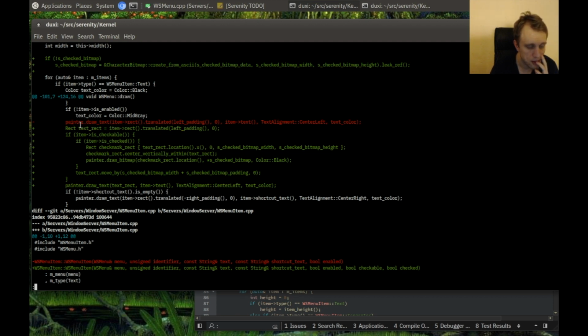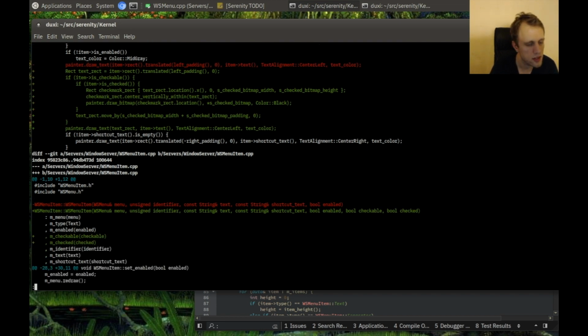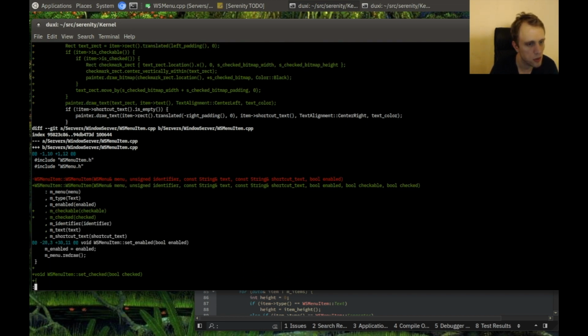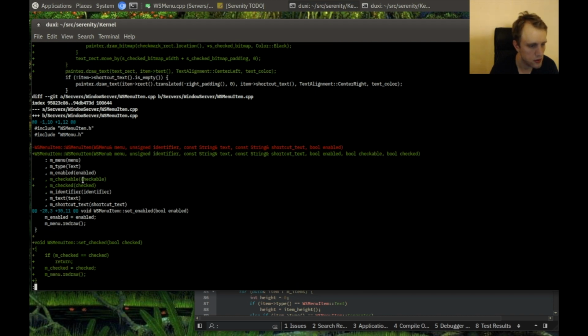And then, okay, so then if an item is checkable and it is checked, then we compute the checkmark rect, center it within the item text rect, and then draw the checkmark there. And we always move the text a little bit to make space for the check mark.